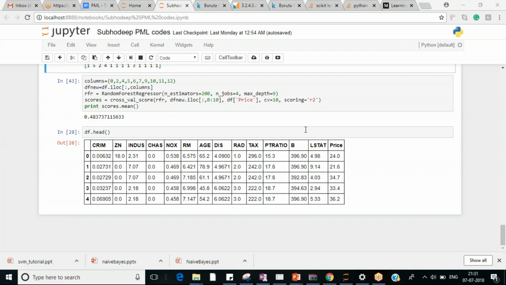So R square is basically 1 minus RMSE divided by the standard deviation of the data. Now standard deviation is basically your deviation from the mean of the data, right? If you remember the formula of standard deviation, it is the sum of each data point minus the mean, whole squared, and then taking a square root. You all remember this, I hope. Now standard deviation is basically a deviation from a naive estimate. If anyone comes to you and says, I have this data, give me a very naive estimation, what will be the best thing you can tell? You will say, I don't have any model right now, just take the mean. Okay, let's take the mean.